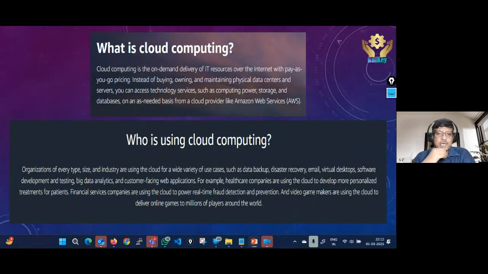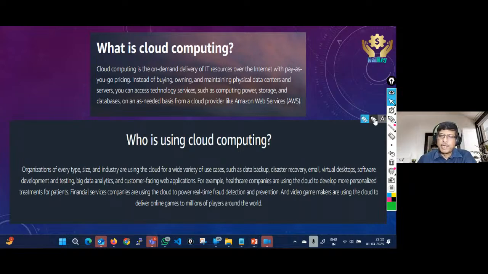So what is cloud computing? By this time everybody would be knowing about the cloud. I do not need to put more stress on it. The importance of cloud: what is cloud computing and who should be using cloud computing? Who are using cloud computing? So basically, I will just point out one thing. The most important key point is on-demand delivery.